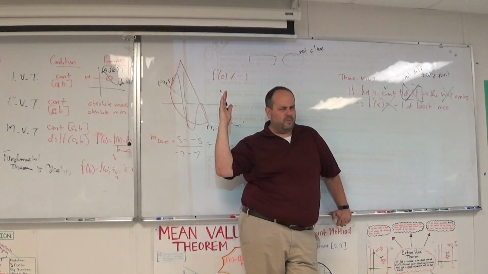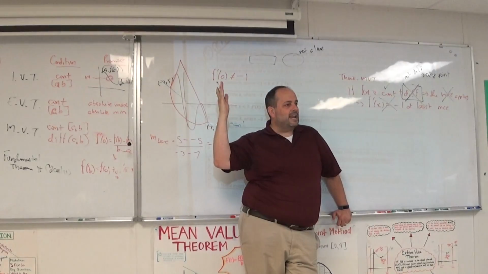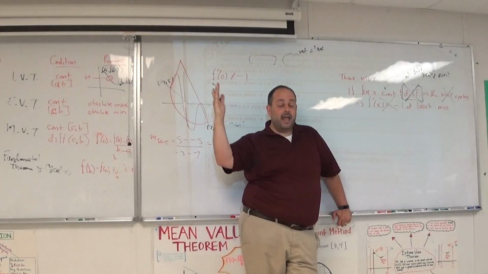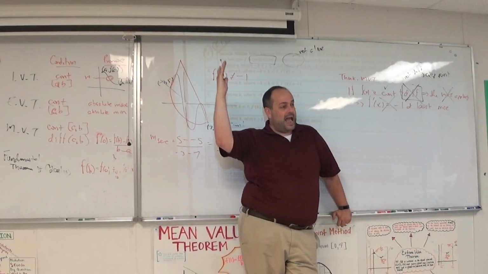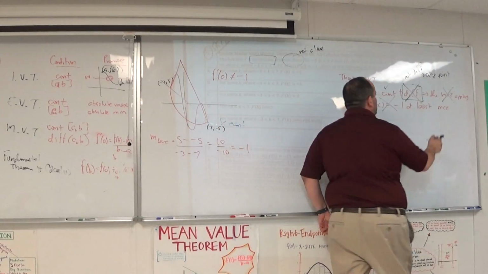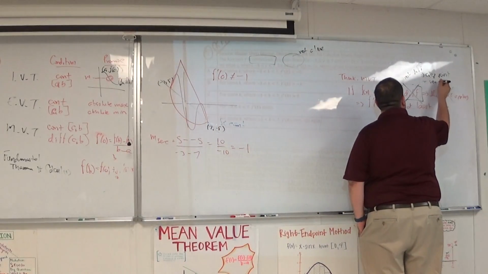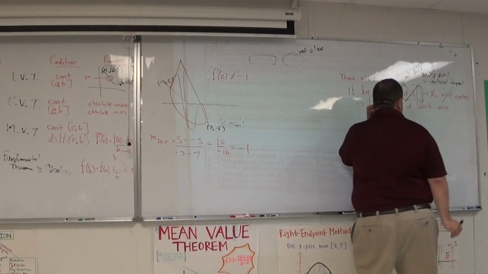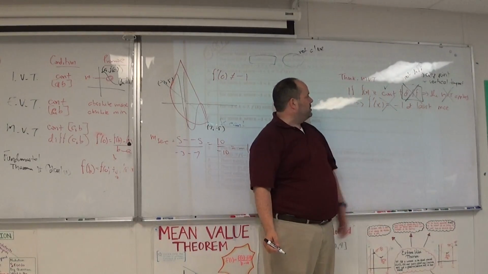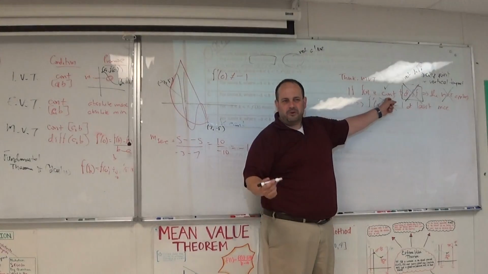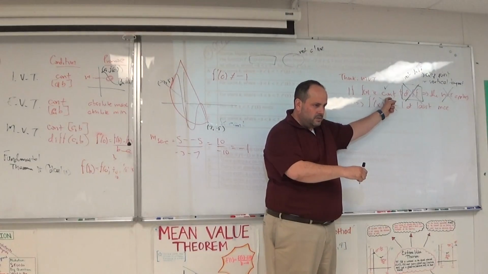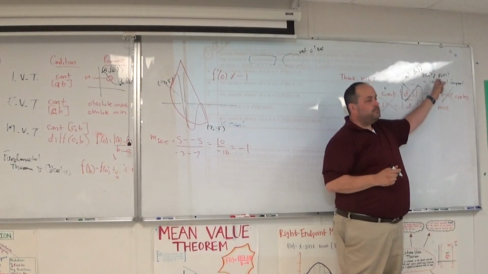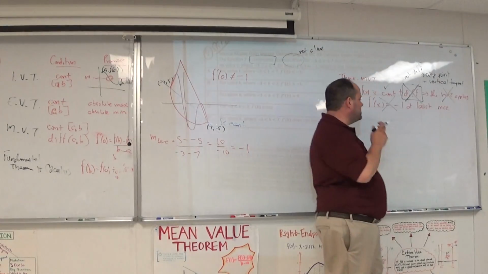Is it, wait, a what? Not a vertical asymptote. A vertical tangent line. You actually have a graph, but the tangent line is vertical. So you have a cusp point, or you have a vertical tangent line. Now for the person that said vertical asymptote, you can't have a vertical asymptote because you have to be continuous. So it's either a cusp point or a vertical tangent line. That's what has to be true.